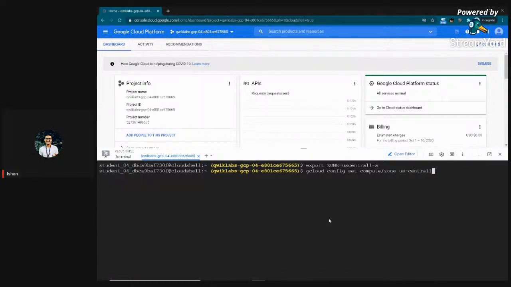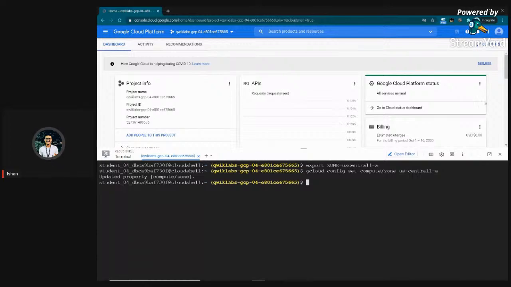Let me make sure the spellings are correct. Yep. And with this, we have just set the default zone. It is similar to how we export a variable and add this zone variable to all our gcloud commands.